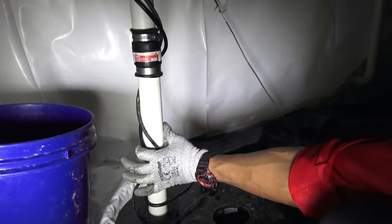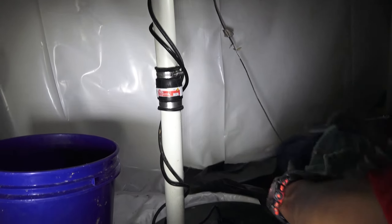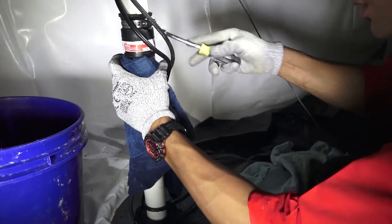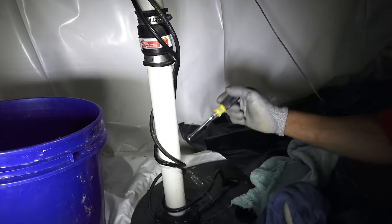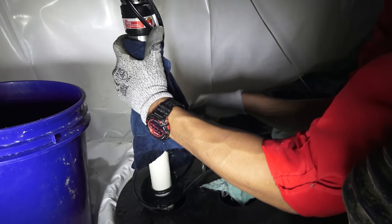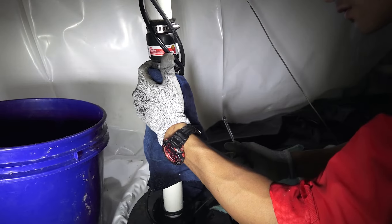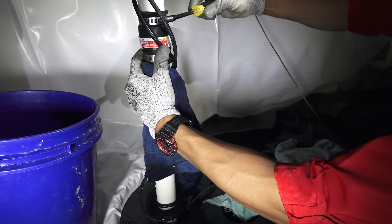You must take into account that there is water in this line, and if you were to remove it, the water would then start backing down. So if you just unscrew it just a little bit, allow some of that water to drain down — the more you loosen it, the more water will obviously start draining. So you want to take this part just a little slow. If you remove and loosen both of these clamps, water will just start rushing down, so we want to just take it lightly here and gradually loosen it more.